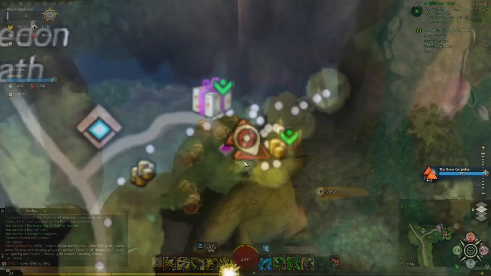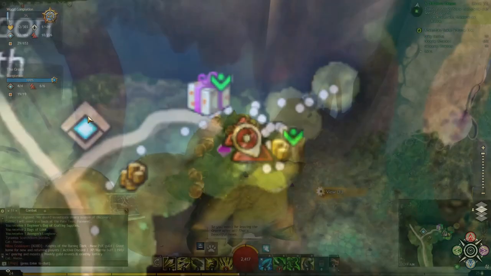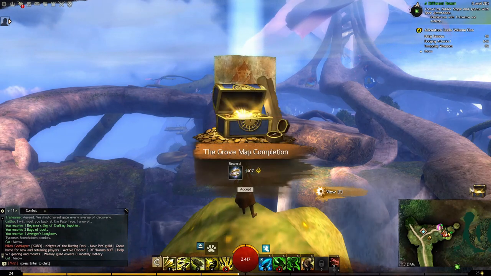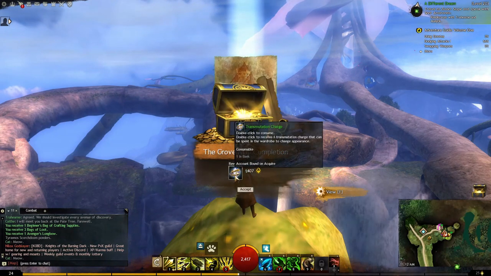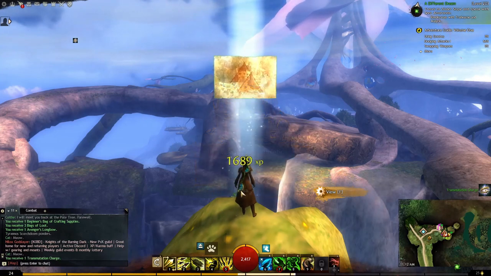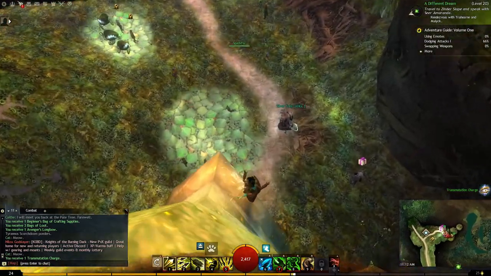And 100% complete the grove. And you get a reward. Looky there. Grove map completion. Transmutation stone. Yay! Now let's get down here.